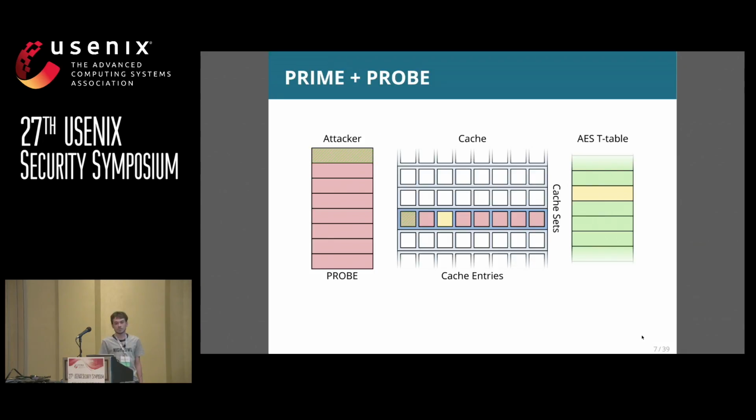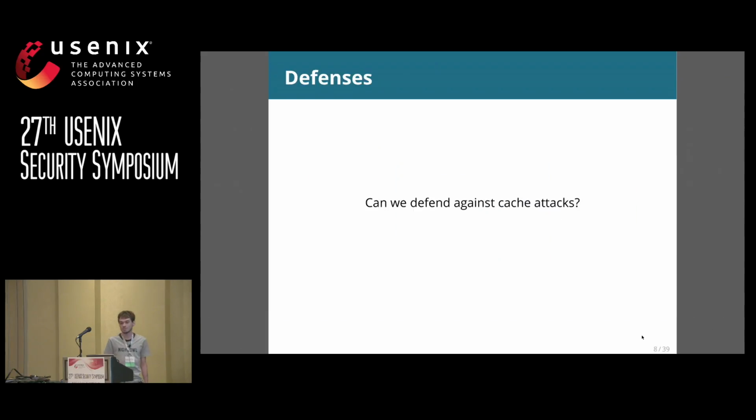So what the attacker will do now is he will probe again. He will measure every page and sees the first page is in the cache, second page is in the cache, but the third page is not. It had to be loaded from memory, which will result in a slowdown. So what does the attacker know in this case? The attacker knows that this cache set was used. And from this information, an attacker can leak information about the key that's used for the encryption.